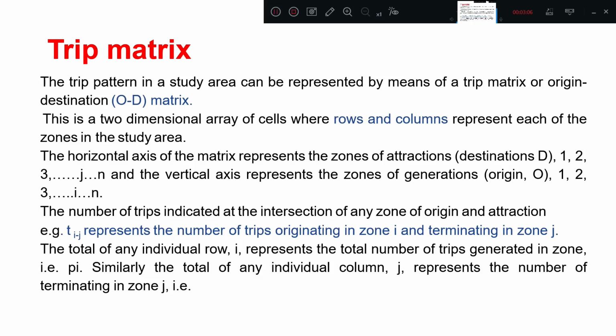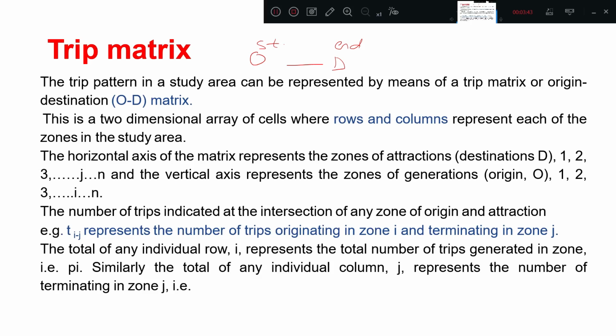So when we want to distribute, there is an origin and another one is destination. So origin and destination, you started from here, right? And you are going to end your trip here at, say, the college. So before we discuss all other n number of trips from various zones to other different zones, you need to understand the OD matrix or trip matrix, we can say.